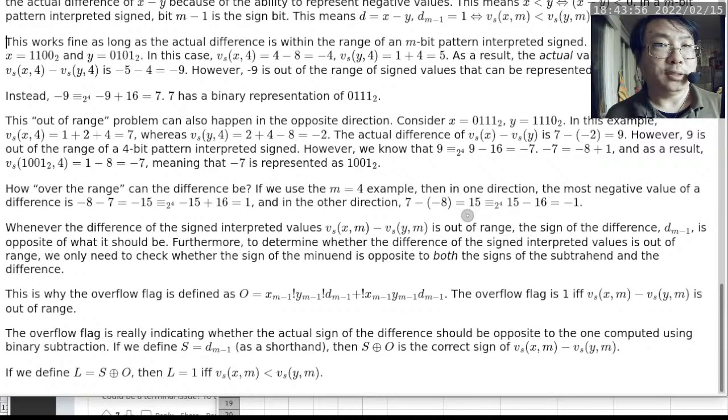All right, so that means if you look at the exclusive OR between the sign flag, which is the most significant bit of the difference, and the overflow flag, the exclusive OR between these two is now a reliable bit that you can count on, and that bit is going to be a 1 if and only if the signed value of the minuend is less than the signed value of the subtrahend. Yes, that was also a mouthful, but that was the conclusion. If I just name this flag L for less than and define it to be the sign flag, which is the sign bit of the difference, exclusive OR with the overflow, which is defined up here, then I can make this conclusion: L equals 1 if and only if the signed value of x is less than the signed value of y.